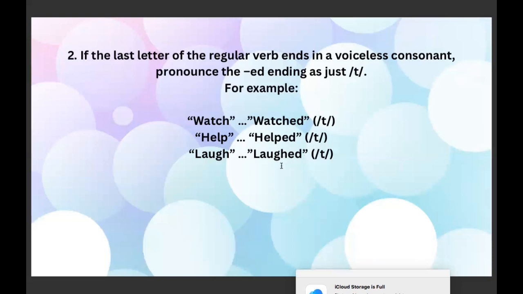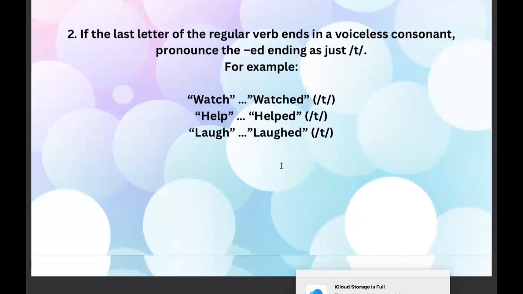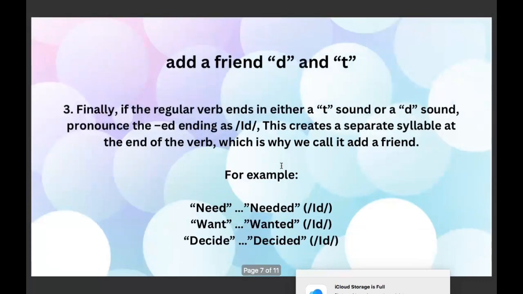And laugh. The past tense, when you add the ed, will say laughed. So you're not going to say washed with a d, helped with a d. No, that will be wrong. So the right thing to say is washed, helped, laughed. See, it's easy, really easy. So make sure you correct your child when you hear them say it the wrong way.